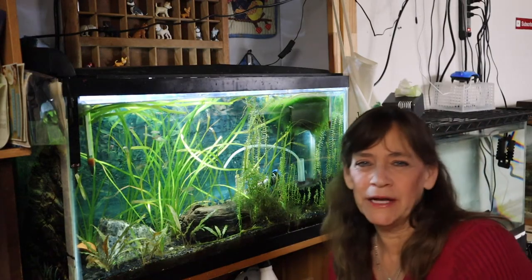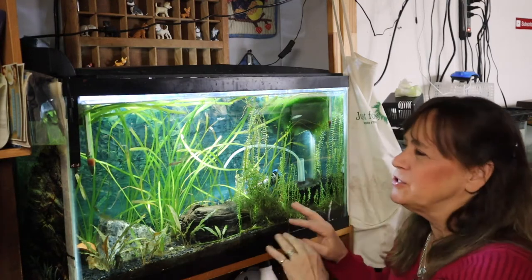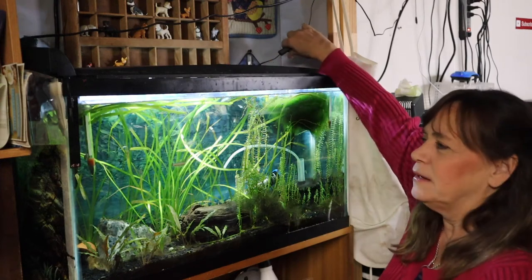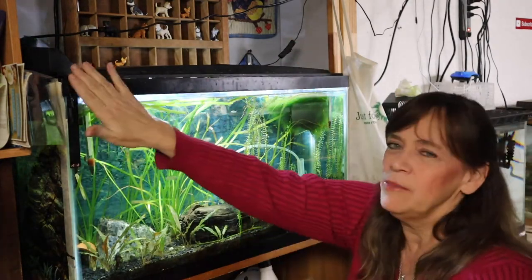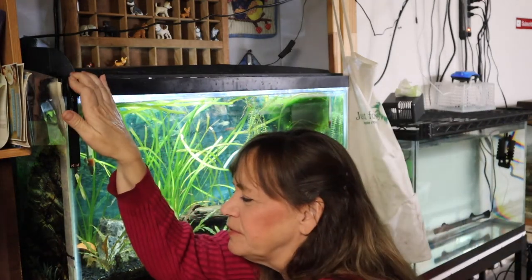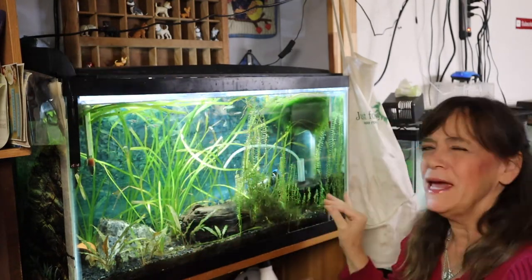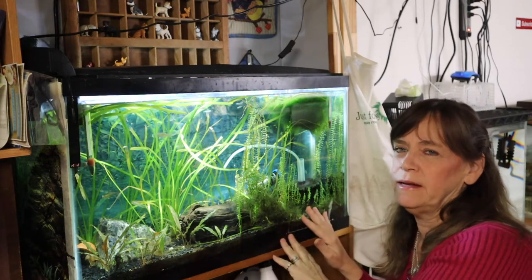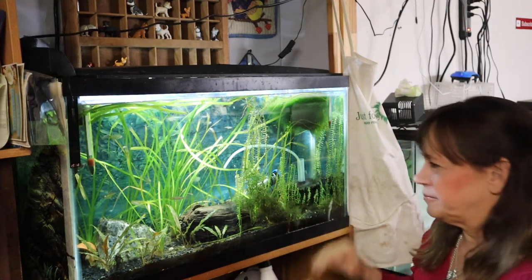So this very odd shaped tank I won in a raffle, and it came as a kit. So not only did I get the tank, it came with the lid with the light, which is a pretty decent light, but I do have low light plants in it. Came with a filter. This is a Power 10 filter. This is a Quiet Flow 10 filter. It came with a 50 watt heater, but I put in 100 watt Eheim. I just like that heater.